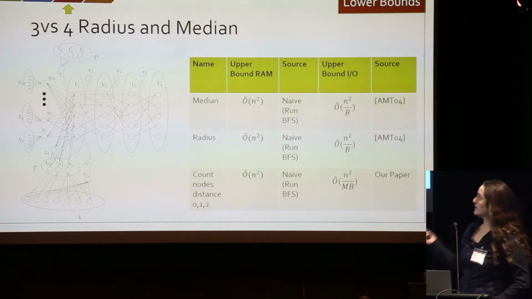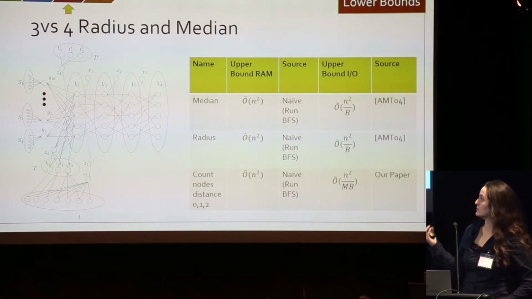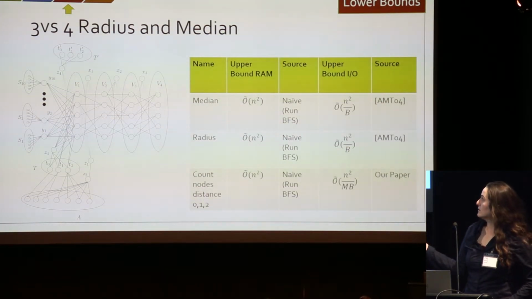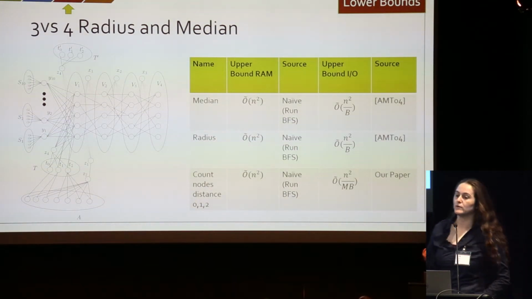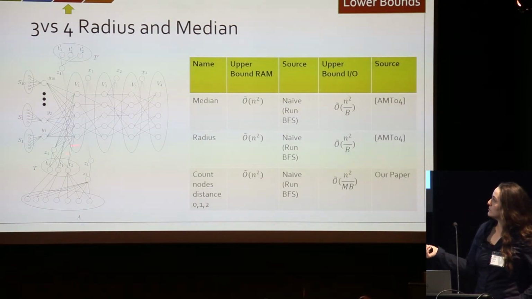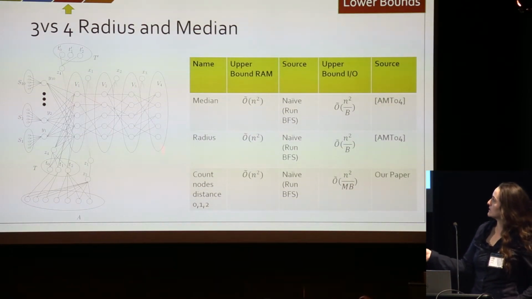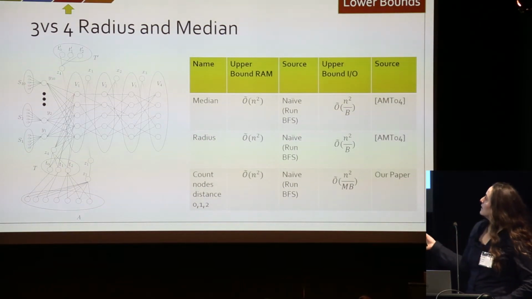it turns out, using this counting mechanism of counting the number of nodes at distance 0, 1, and 2 from every other node, you can use median in a sparse graph to solve the question of, is my radius 0, 1, 2, 3, or greater than 3? So 3 versus 4 radius. And the way you do this is you count the number of nodes at distance 1 or 2 from the nodes you care about, add a bunch of extra structure that equalizes this out, so you don't particularly care which nodes are at distance 0, 1, and 2, and only care about the nodes at distance 3 or greater, and then run median.